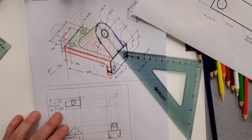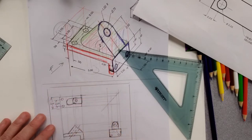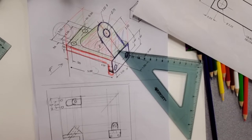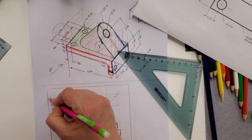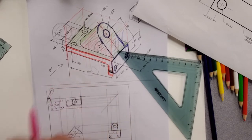So I've got the 3 inch, I've got the 2 inch. And so how close do we want to be to the edge? Remember that conversation? Dimensionally speaking, what did we say, about 1 inch? We want to be about 1 inch away. So this last dimension, we actually want it to be 1 inch away from the wall. Okay, please keep that in mind. You don't want to scrunch, you don't want to crowd your dimensions.